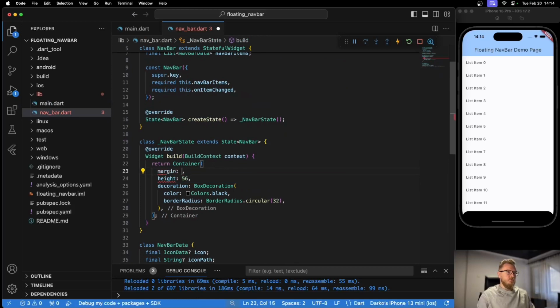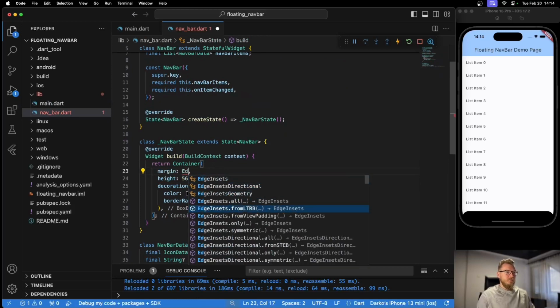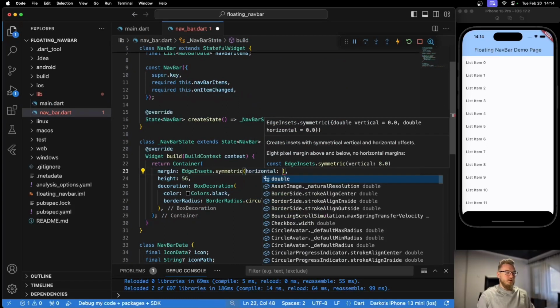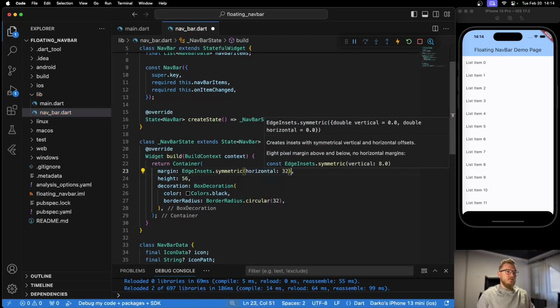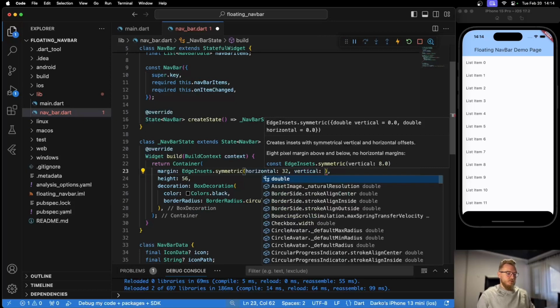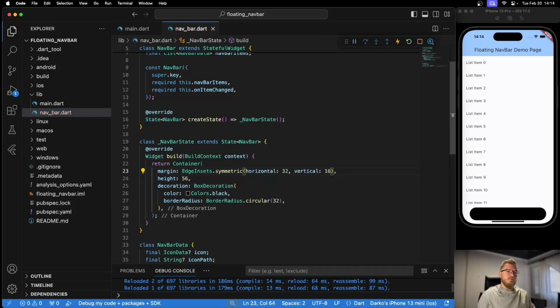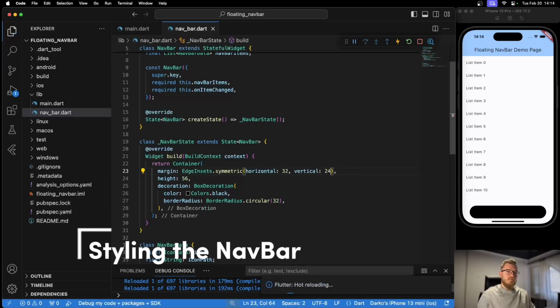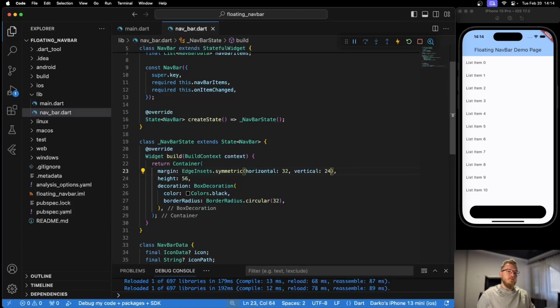Let's add actual margin. And we can use the symmetric, put the horizontal to be maybe 32. And the vertical, we can set it, for example, to 60. Let's see how this looks. Yeah, this looks definitely better. Let's put maybe 24.